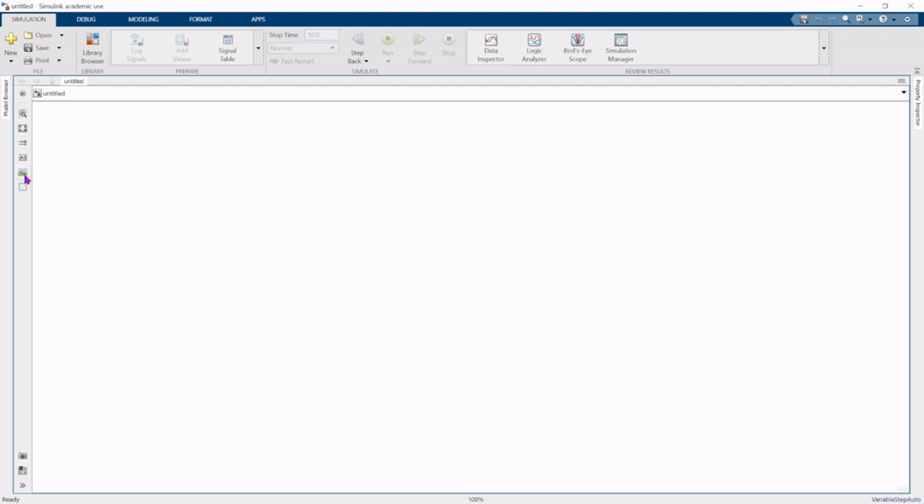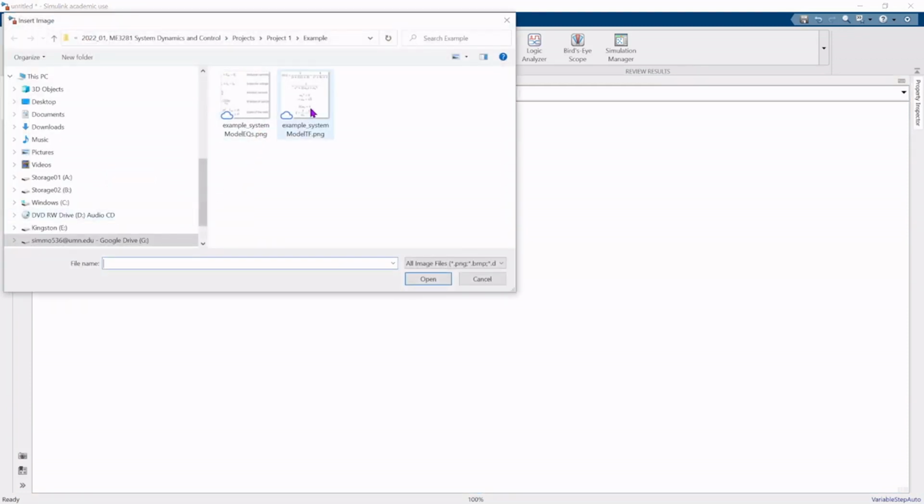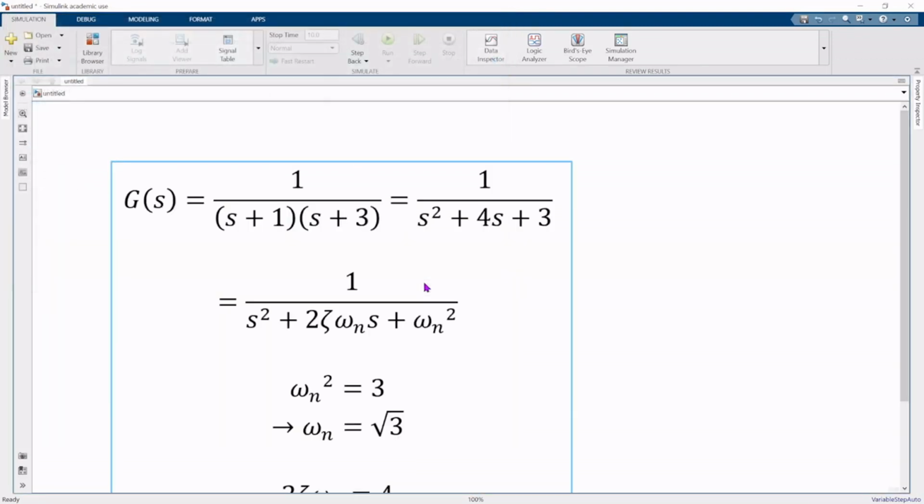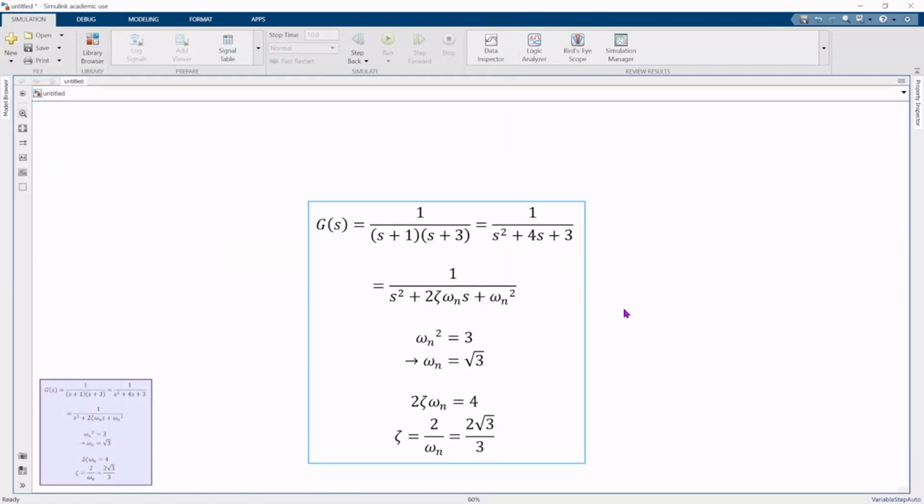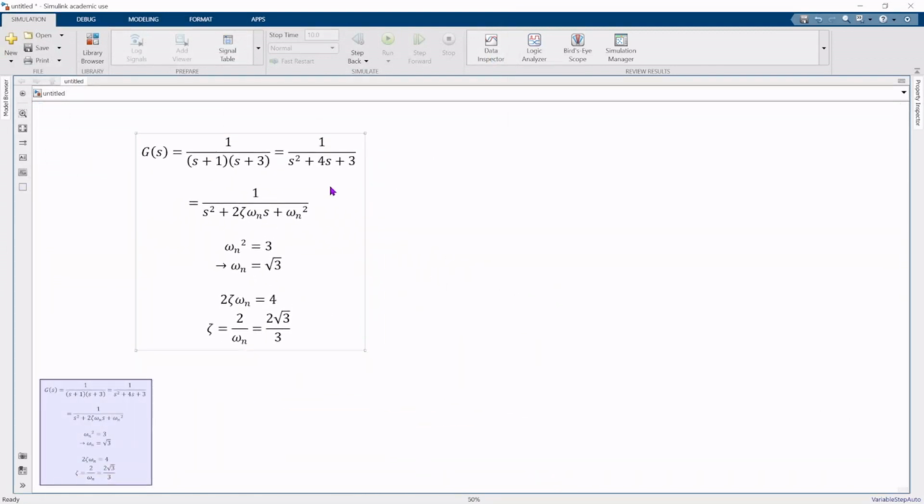The first thing I'm going to do is insert an image that we're going to use to base our model off of. So here is the description of the problem we're going to be implementing. We have our transfer function, G of s.